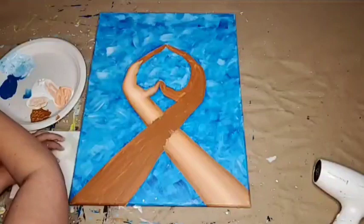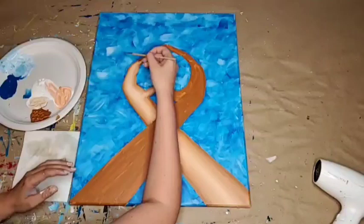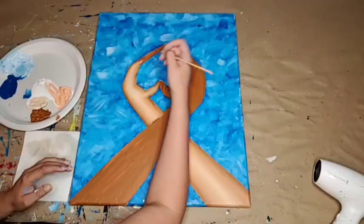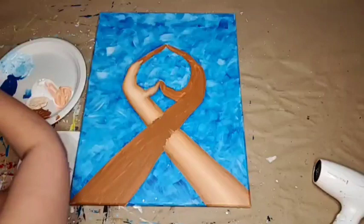Be patient with yourself. Good things come in practice and in time. Okay, I'm gonna continue. I'm gonna let it go. Gonna give it some time to dry.